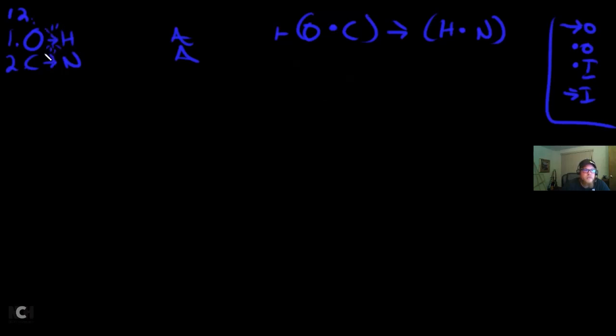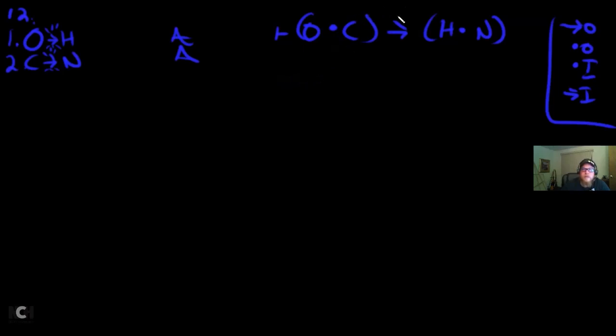Left side matches for either? Nope. Any dots we can break apart? Nope. Can we put these two together? We can. Should we? No reason to. Putting these together is not this. It looks like the same amount of stuff, but that would be O arrow H and C arrow N. It's not the same thing.